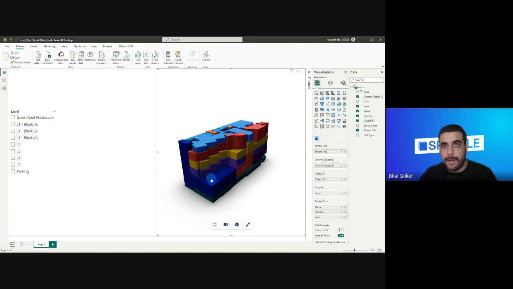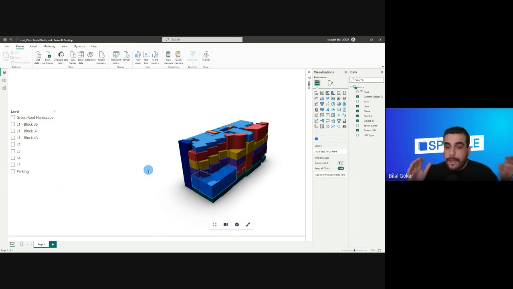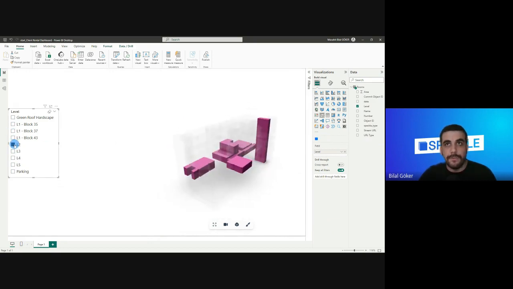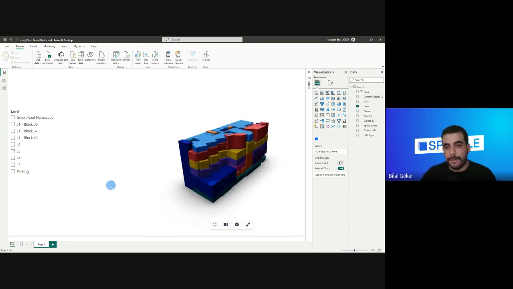And perfect. Now, when I select the room in the 3D Viewer visual, I can see its name, its number, as well as its level. The beautiful thing about this connection is it also interacts with other elements, right? So if I filter out levels in this visual, they also get isolated in the 3D Viewer visual. Let's do the same for level 2, level 3, so on and so forth. So this is the interaction part.